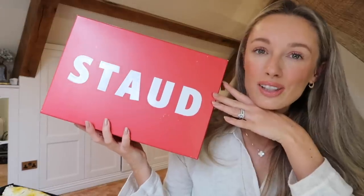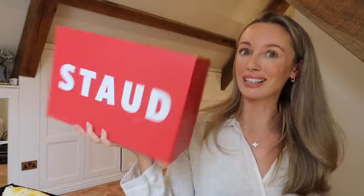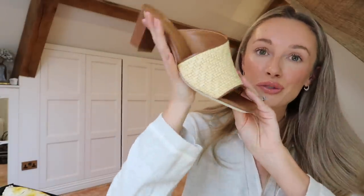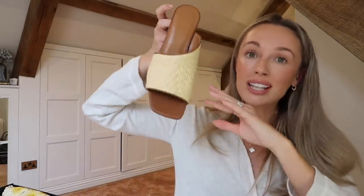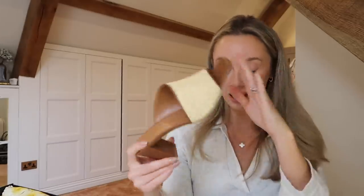Second pair of shoes from Staud - compared to the beautiful pink delicate box of the Loewe Fleur Randals, this is very aggressive branding! A raffia mule with a tan chunky block heel. These are size 36. Because they are slip-on and they're raffia and tan, I can imagine getting a lot of wear out of these. I'll try them on in a second.